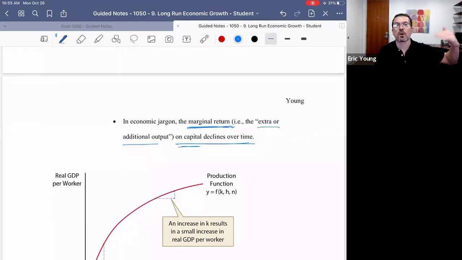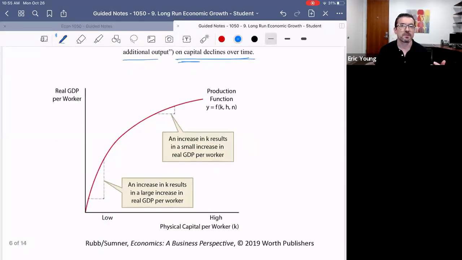You keep adding more and more ovens to your pizza factory. The first couple of ovens will really spike your pizza productivity, have a lot of pies coming out of there. But as you add more and more ovens to a fixed pizza shop space with a fixed number of workers who have a fixed level of skill, you're eventually going to flatten out. Okay? That's a lot to think about. So we can summarize it with a nice picture. This right here is known as a production function.